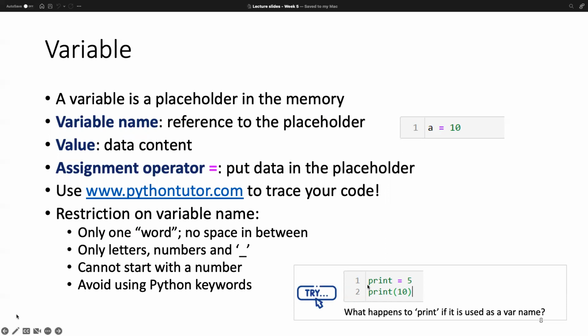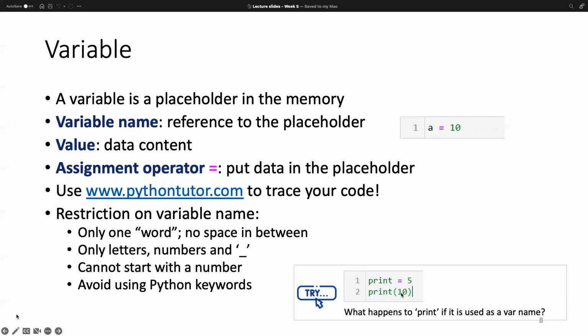There are some system built-in functions like print, which you can just use to print. But in this case, 10, there's no variable to store the value. So once we print it, then it's gone. And also when we assign a value to a keyword, so print is a keyword in Python, that means it's no longer serving as a function for us to print.